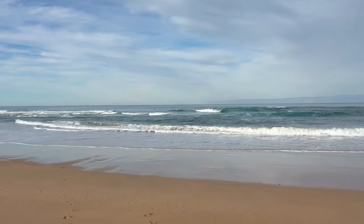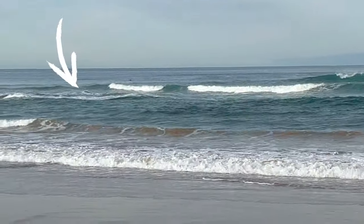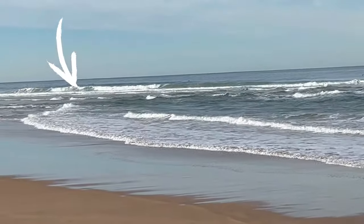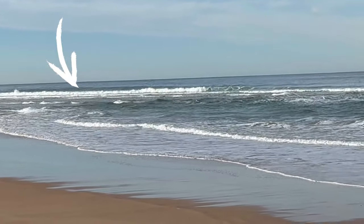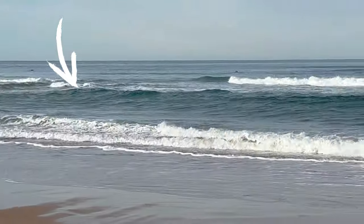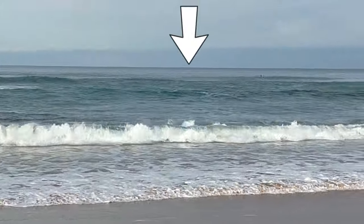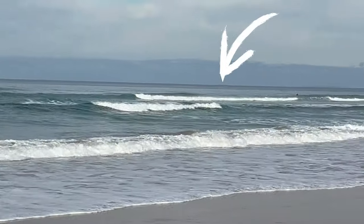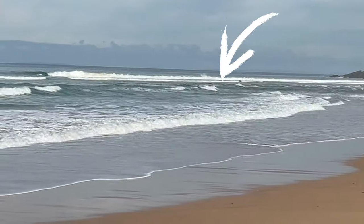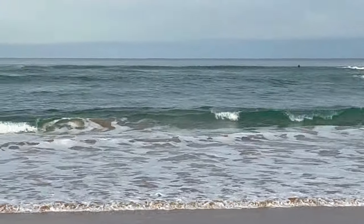Just filming on the phone because on the GoPro you can't zoom in like this. So you'll see there's all the waves breaking. There's a sandbar right down the end there where the big white water break was. And all along here, it's quite deep water. And then it goes back to waves again. And that's where all the sandbars are, where the waves are breaking. So you're better off fishing directly in front of me.